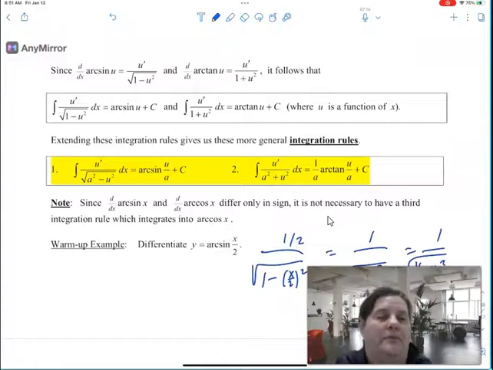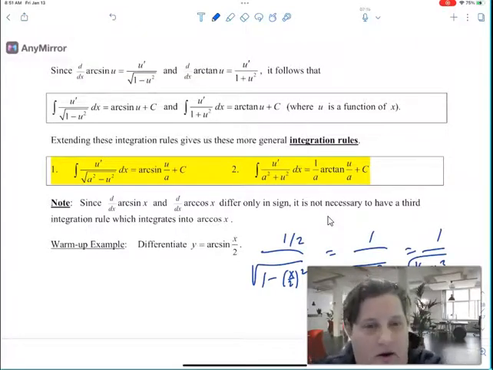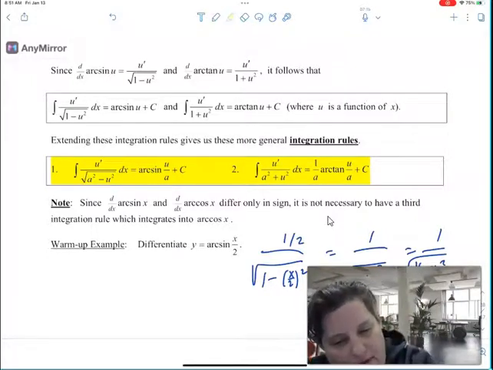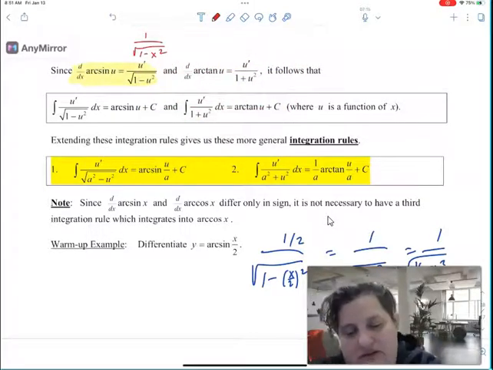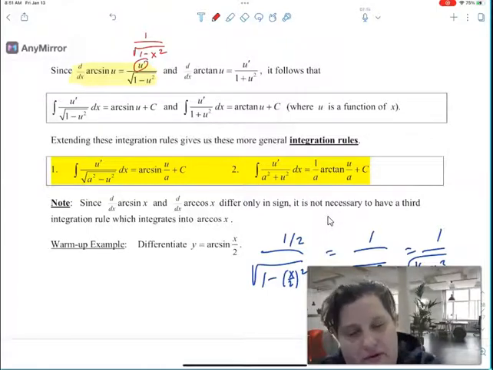Now, we use mostly arc sine and arc tan. We don't use arc cosine that much because it's just a negative, and we can get it from arc sine. So those are really the two that you want to know. Now, we remember the derivative of arc sine is 1 over the square root of 1 minus x squared. This is just putting it with u's, and it's putting a du on top. That's for chain rule, okay?